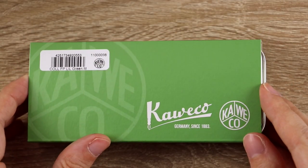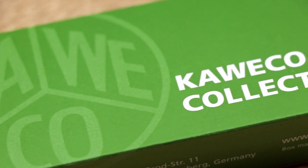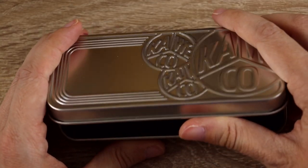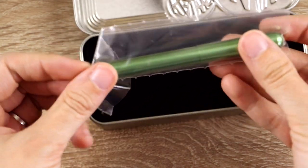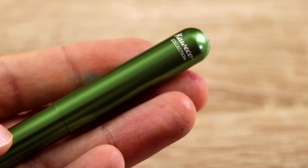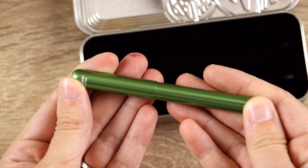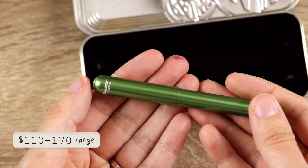Here is the second fountain pen I bought in this order. This is actually the first of its kind that I have owned. This is the Kaweco Lilliput in green and it is their limited production color for March. If you've seen my fountain pen collection video you know that I love mini fountain pens — I would love to make a video just about mini fountain pens comparing sizes. Until now I didn't own a Lilliput Kaweco. It's so tiny! I had heard it was really tiny but never actually seen one in person until now and I love this. The main thing propelling me to buy it is that it seemed a lot less expensive than other Kaweco Lilliput pens — usually they're over a hundred, sometimes two hundred dollars, but this one was sixty dollars.